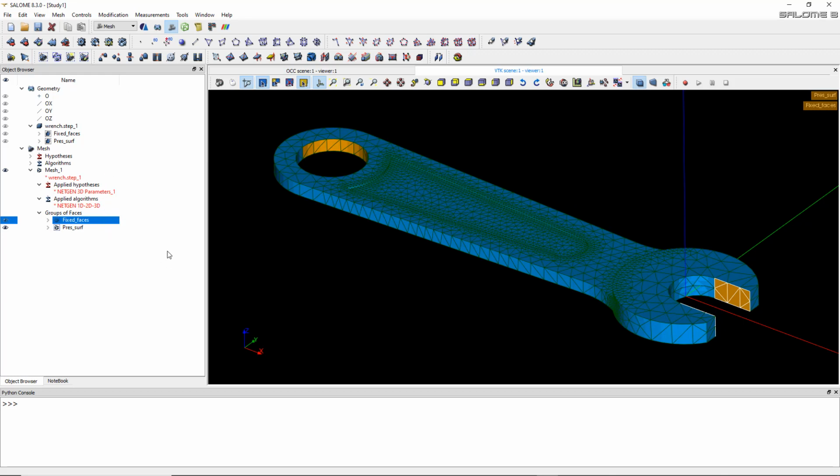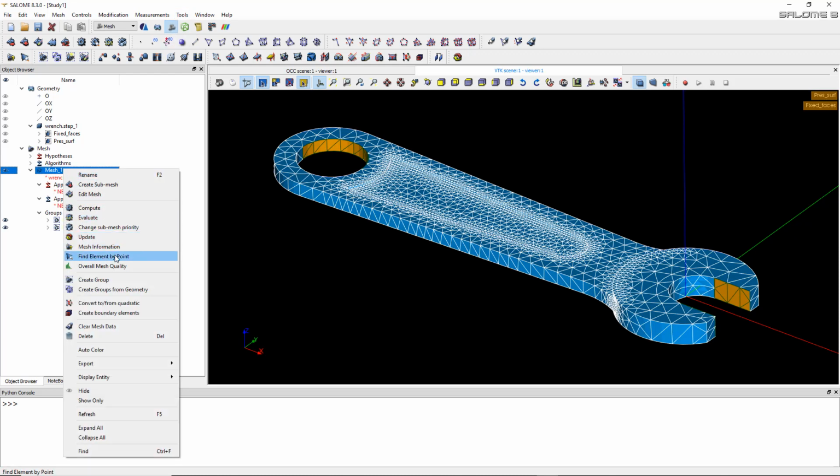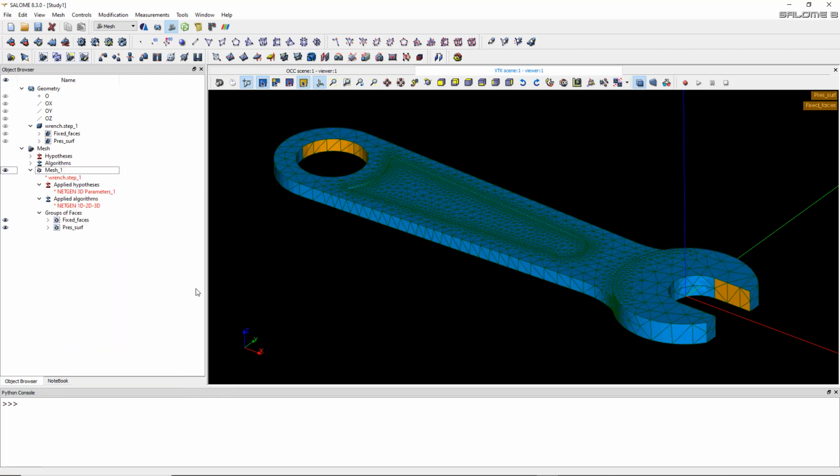Because I will use Aster Study, I don't need to export the mesh. I can directly read it from Aster Study. But in case you would like to use the Code Aster solver without Aster Study, you could just export your mesh like that. There is a function to export into a MED file, for example, and then read it again, so you'd have a separate mesh file. I don't need to do that for this analysis, because I will be able to read it directly from the Aster Study case. Okay, so now let's switch to Aster Study.